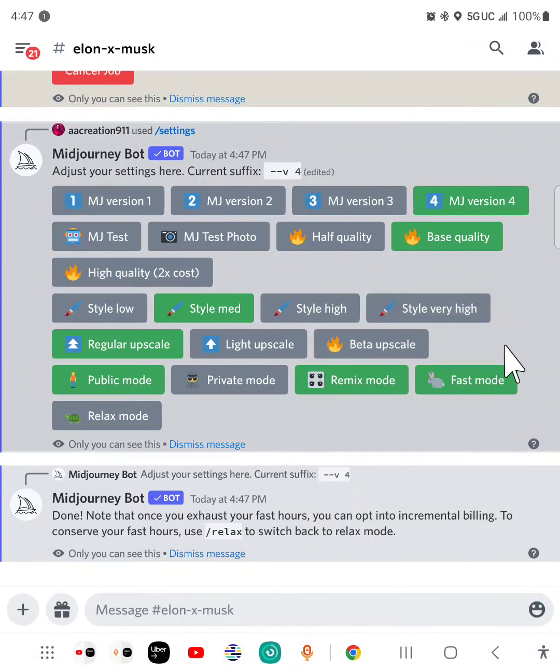I don't know how to explain fast mode right now, but basically you have a certain amount of hours you can use in the month. So I use it once a day for about an hour, and it tends to last me all month. When I run out of it, then I leave it in relax mode, and the difference is about time. So what takes a minute or 2 minutes to do might take double the time. That's it. That's how you can understand it. But you can queue up 3 to 8 things at a time, and then I drive and I take Uber passengers and I come back. So for me, relax mode and fast mode is not an issue. Okay.